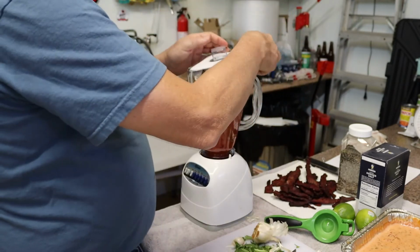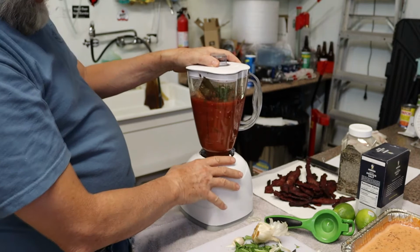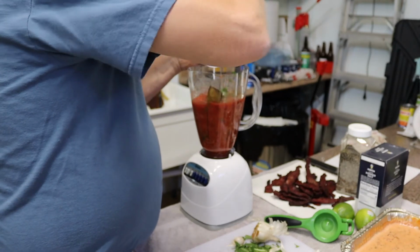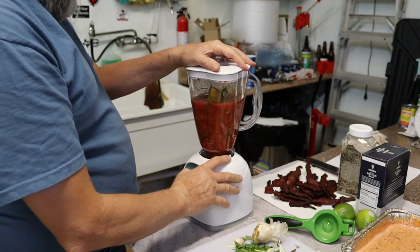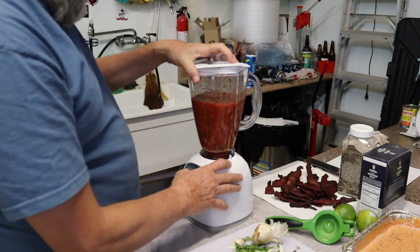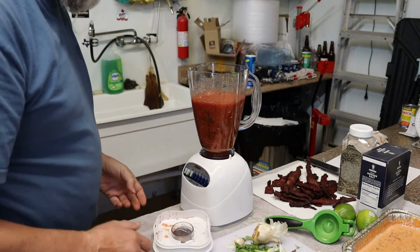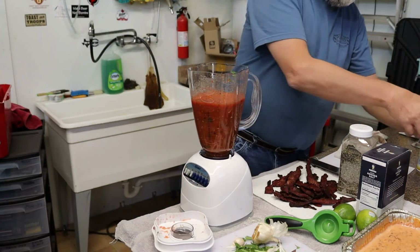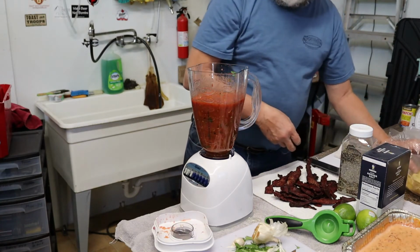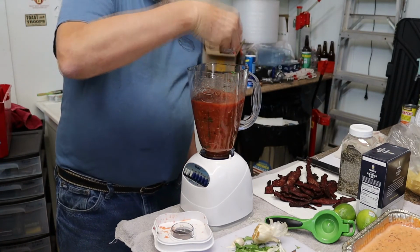Boom! Down in there. Alright, let's see where we're at. Let me get a chip and give it a taste test. These chips are made by the HEB bakery here in town. Come on, get a little bit on there.